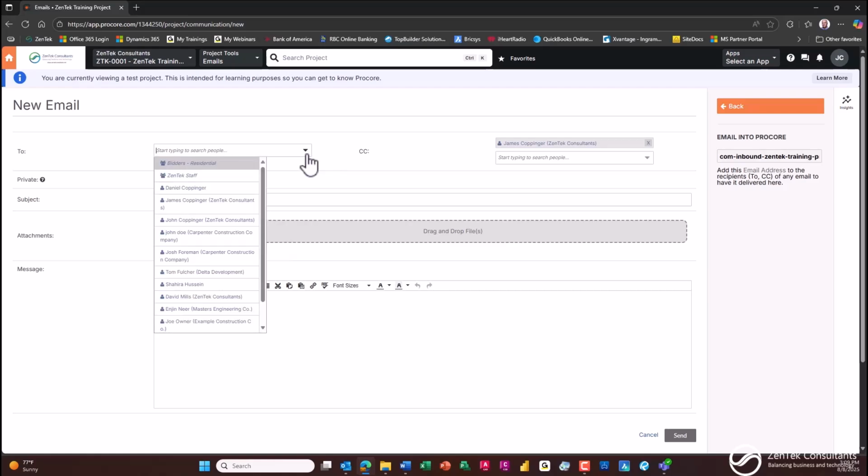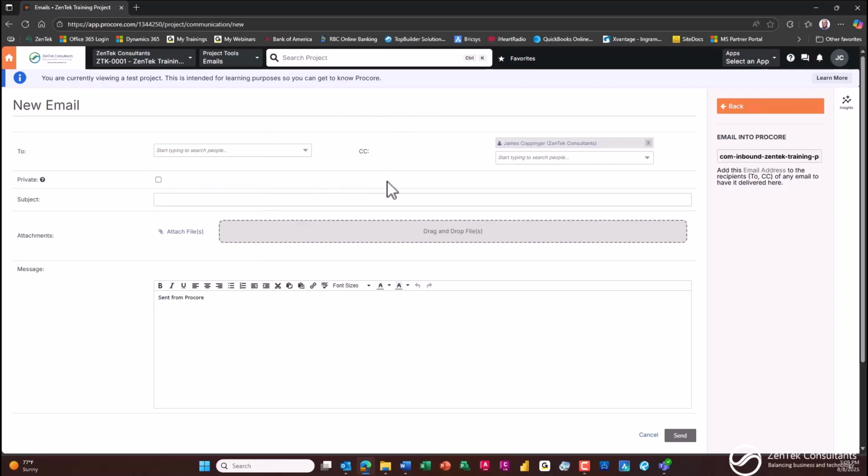Number one, when I go in here to start sending to people, I can use my project management system like I do here in Procore. I've got my Active Directory for groups, right? So if I've got all my bidders for residential work that I use all the time, I've got my internal staff, maybe I've got a group of contractors or subs built for this job, the owner and the owner's rep for this job and this CM. I can create those groups and I can just select and send to them right away, okay? So I can easily do those. I can CC people over here, right?